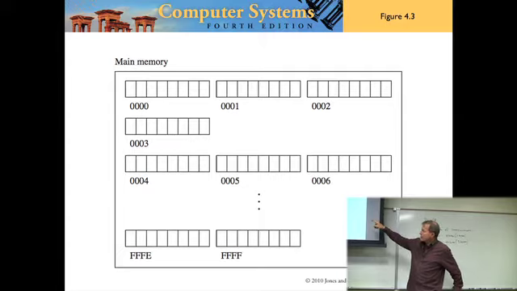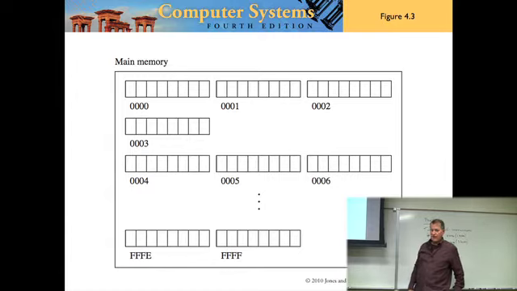You see the address of the first cell in the upper left is 0000, that's hex. And then that byte is 8 bits. Are you with me? And then the second one is addressed 0001, and the next one is 0002, and the next one is 0003. Does everybody see how that works? And what's the address of the last one?